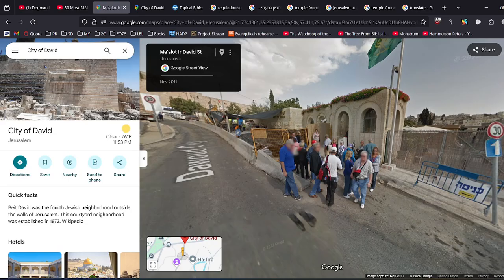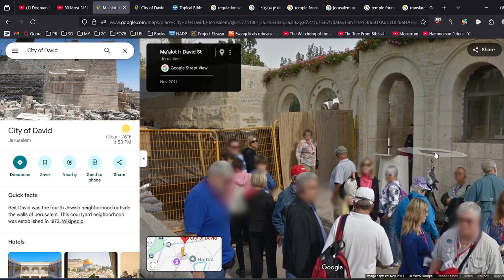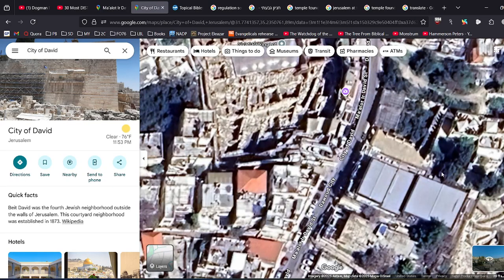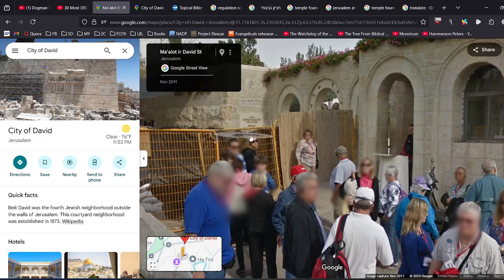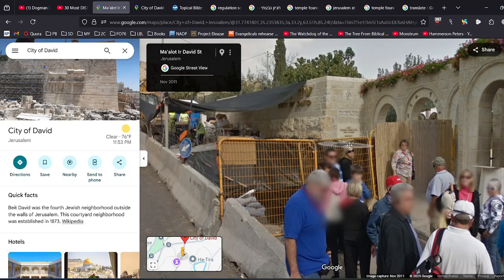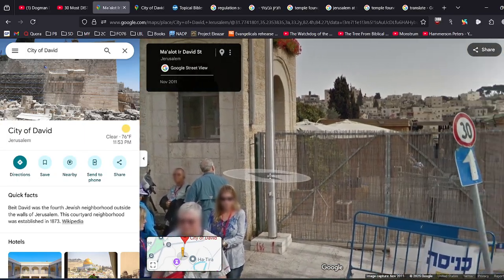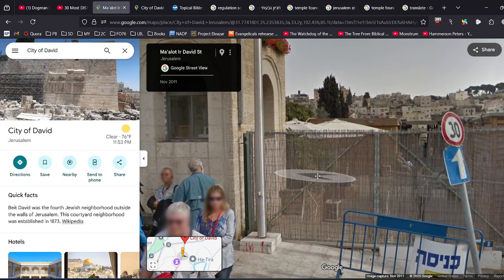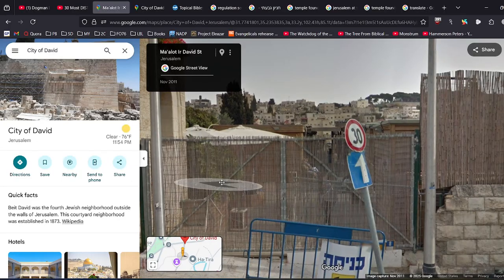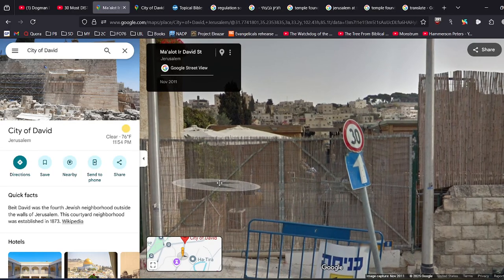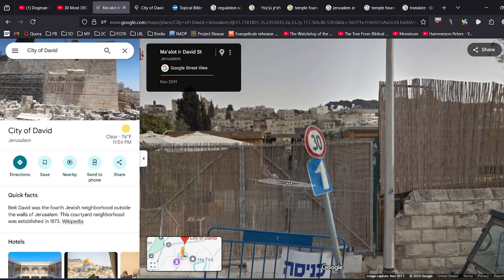And then if we look at this, it seems like this is an access point for something going down into the vicinity of this region over here. So what exactly is going on here in this building? Don't know. And clicking around, I wasn't able to find any immediate details, but I think it's a good candidate for possibly being an archaeological site. Although I'm trying to look in here and see what we can see.